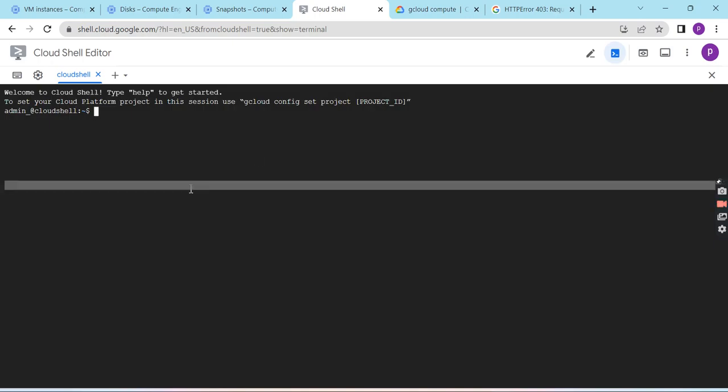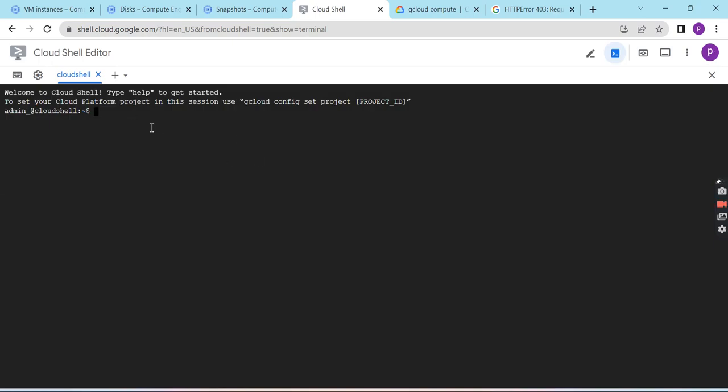In the meanwhile, in the command line, I have activated a cloud shell. First I have to set a project: gcloud config set project. This is the project which I am using. So I have set the project, and this is the command.